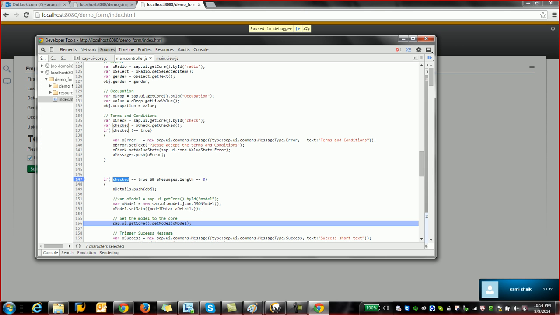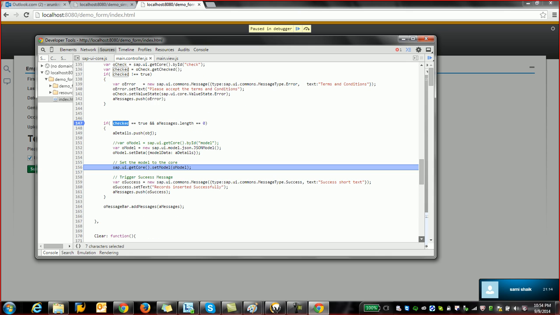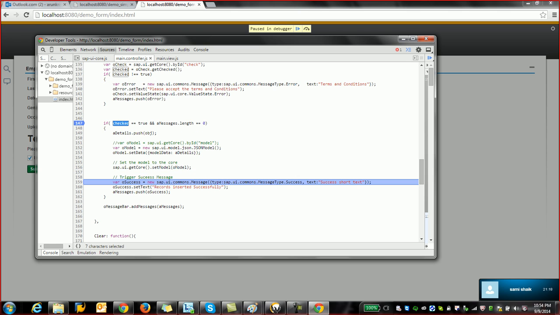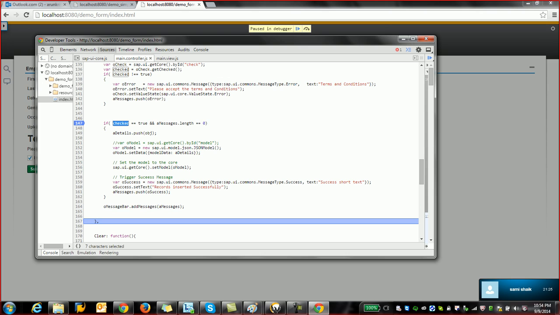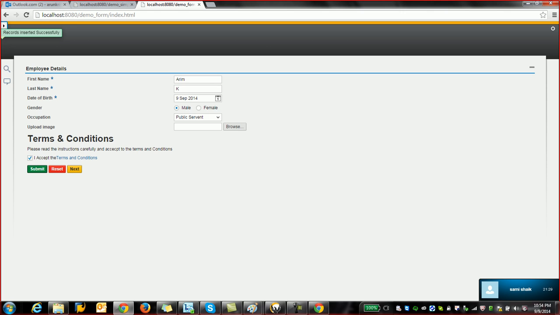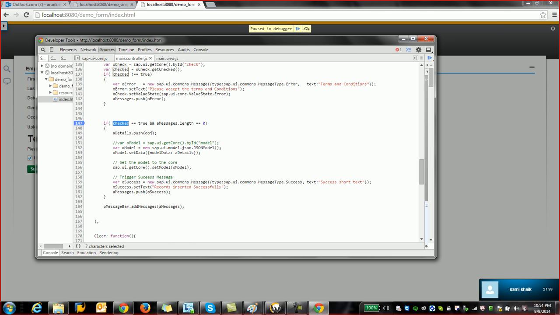Now I am setting the model in the core. I have set the model in the core. Then I have just triggered a success message. Messaging part you already know. Now when I click on next, I have performed the navigation to the next view.